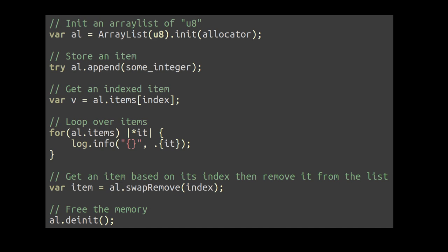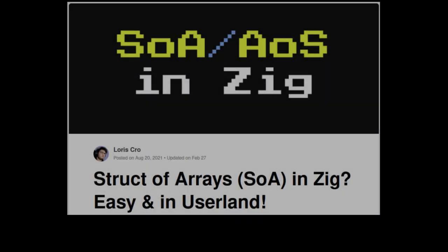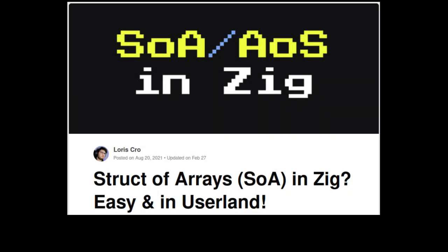Very straightforward, simple. Also, at some point, I had to create two ArrayLists sharing their indexes. Why? Forget about it. I will spare you the details. But in this case, a multi-array list structure, advertised many times by Andrew, seems relevant. So I'll probably use it in the near future.